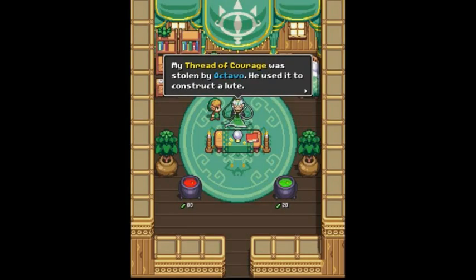And each one tells Link that Octavo stole their magic threads, one for courage, one for wisdom, and one for power. Octavo creates the golden lute from these threads in an effort to enchant the game's enemies so he can build an army to fight Ganon. We never find out what garments these Sheikah are crafting, but their choice of vocation is certainly odd. Why garment makers in a game where the central device is music and not clothes?